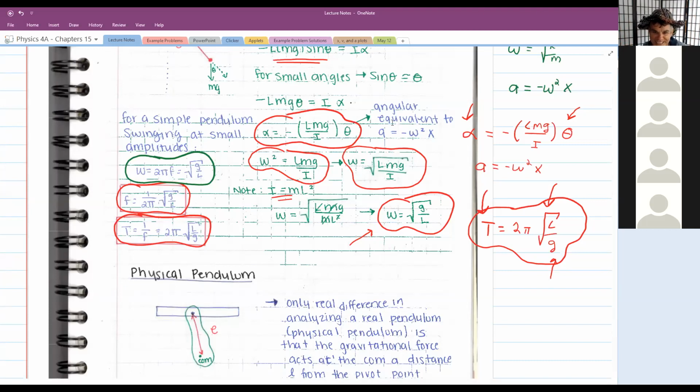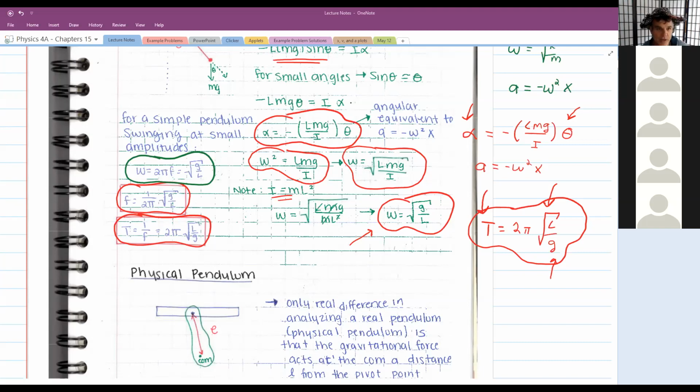I like the story. So the moral of the story is, if you find yourself in a room, possibly abducted by aliens, and you don't know whether you're still on the Earth or on another planet, you can make a simple pendulum out of your sneakers, measure the period of sneakers moving back and forth, look at how long it is, you can solve for g. If it's 9.8 meters per second squared, then you know you're still on the Earth.